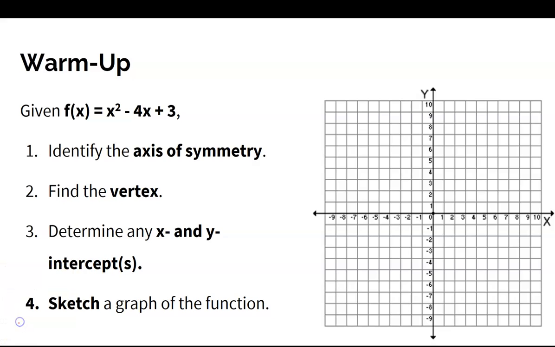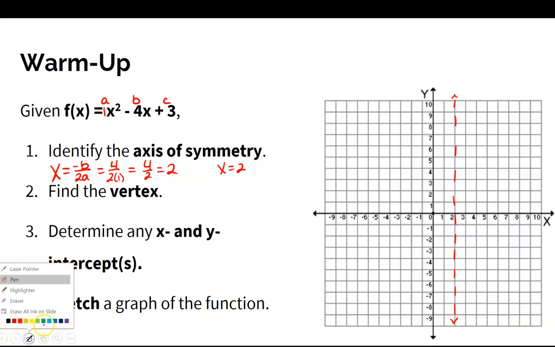Quick review from section 5, topic 1. To identify the axis of symmetry, you want to use x is equal to negative b over 2a, remembering that this is a, b, and c. So that would be a positive 4 over 2 times a, which is 1. 4 over 2 is equal to 2. So axis of symmetry is at x equals positive 2. And we show that with a dashed line, because it's not actually there, it's just an invisible line.